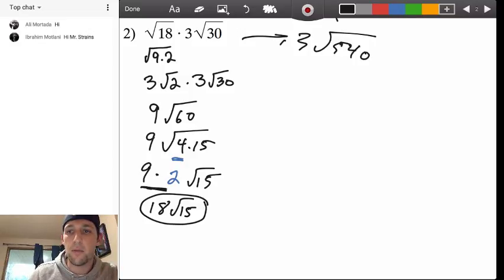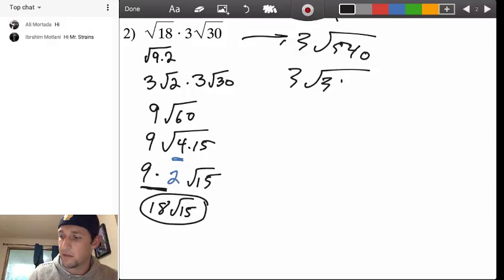Guys, I'm really not a huge fan of that. I like to simplify right away, because to me, figuring out the largest perfect square that goes into 540 is a little bit tricky. It turns out it's 36. So this would become 36 times 15. I think for most people, though, that's tough, especially on the mental math aspect of things.